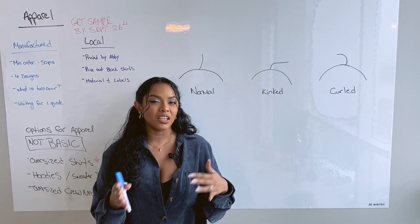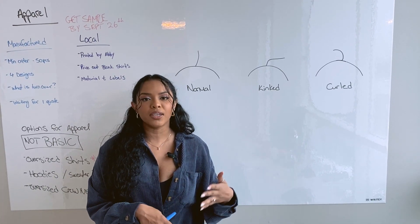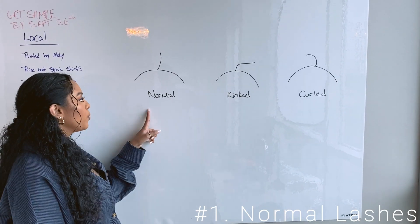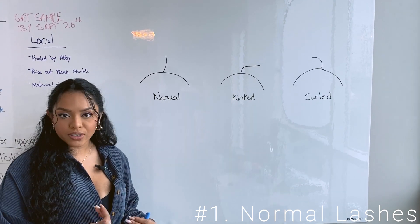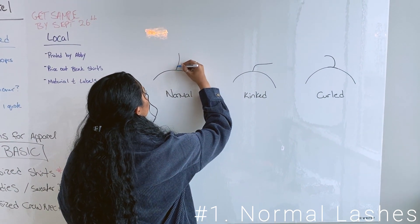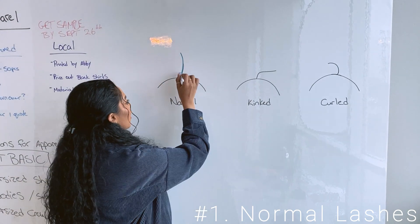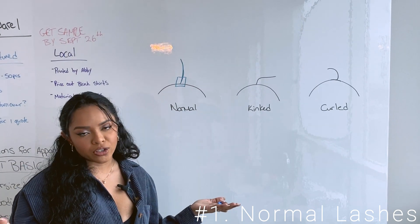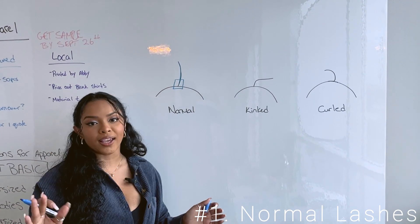There are ways that can make it easier to apply to a certain type of lash — depending on the circumstances it may be easier to apply to the side, at the bottom, or on top. First: normal lashes. This is a lash that is straight, facing the right way — your ideal lash. Personally this is where I would apply directly on top, go ahead with my extension and apply right on top of it. I personally get the best bond that way as long as my base is attached and the direction is going the right way.